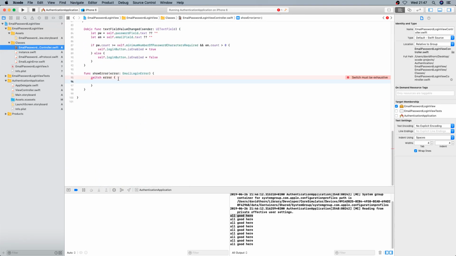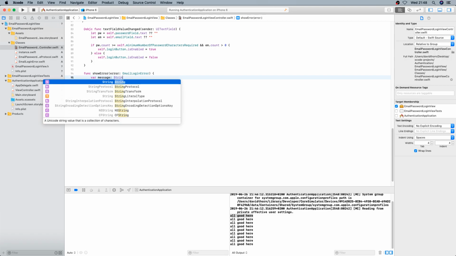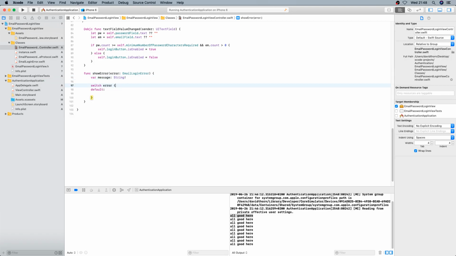And now we come to our errors. So switch error, and in this case we're just going to make a default, and we're going to come here and say message, and it has to be set, so we're just going to make it an optional like this. And in this situation we're going to say message equals error raw value.